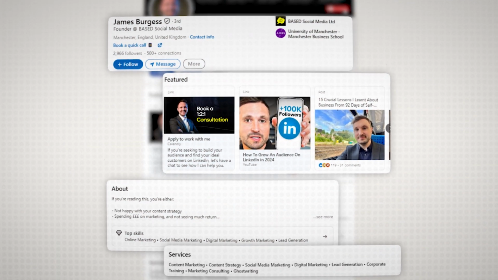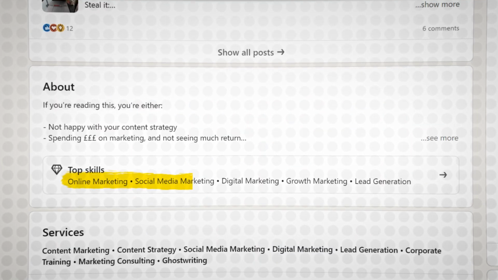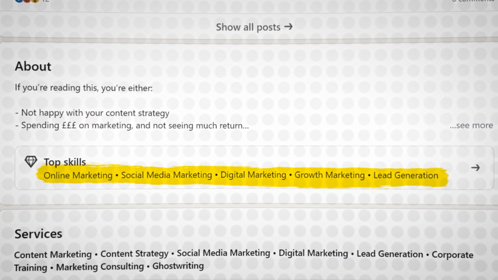Your own professional background also plays a significant role in how the algorithm treats your content. LinkedIn expects your content to align with your professional expertise as you have it written on your profile. This ensures that it resonates with your target audience and adds value to their feed. A way to make sure you're aligned with your content is to make sure that your profile is bang up to date. Remember, a fully populated profile means more words for LinkedIn to pick up on. Pro tip is to turn on creator mode and add the 5 most relevant hashtags so that LinkedIn can recognize what your content is going to be about.